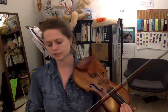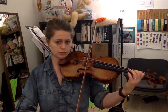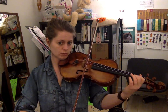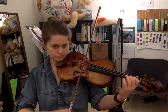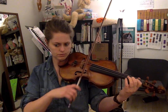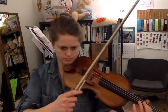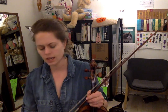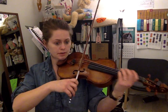Okay, back to the finger preparation. You'll play A1, now 2, 1, A2, 1, A, and now 1, 2, 3, 2, 1, 3, 2, 1, and so on and so forth. After you feel like the staccato is easy, you've played this all the way through on the A and the E, you'll then slur them.